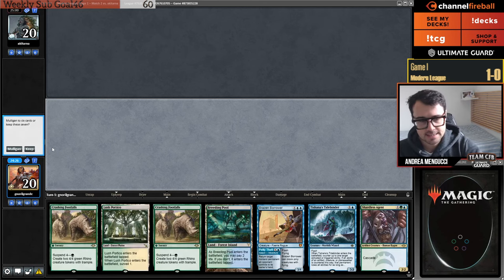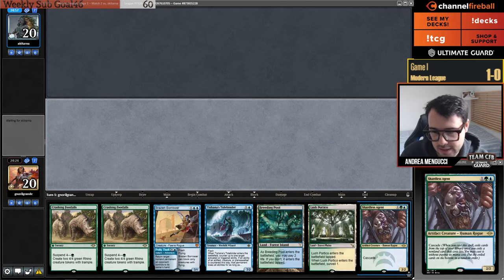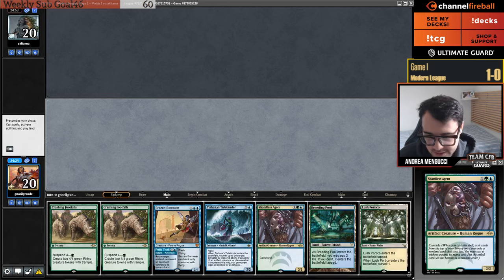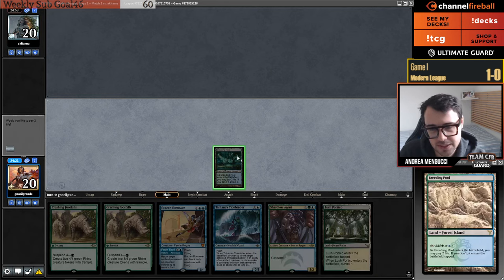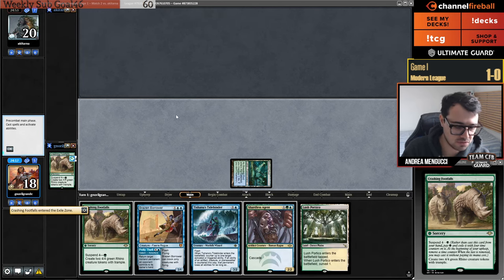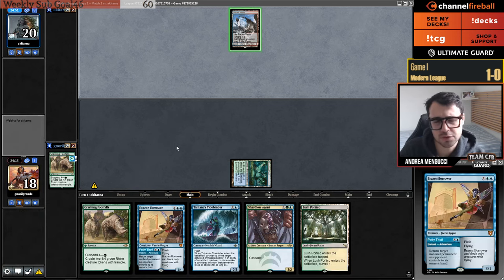Our hand stinks. I'm keeping it. Nah, it doesn't stink. It's fine. It stinks a little bit. It's a little stinker. But that's okay. We're Rhinos players. We used to keep stinkers. It's a fine hand. It's fine. We have one of our four Brazen Borrower here.